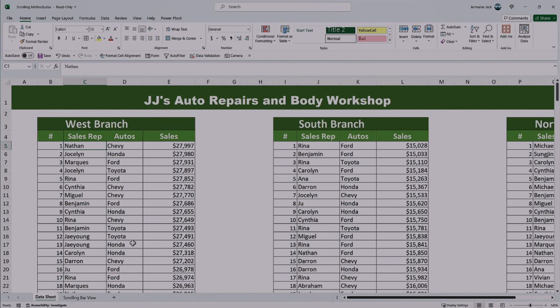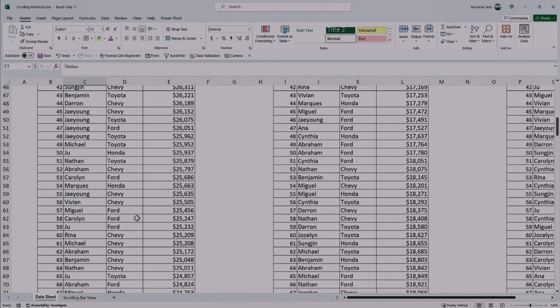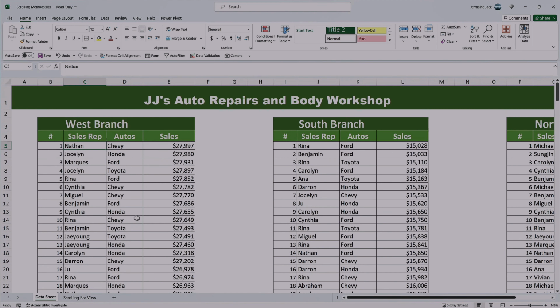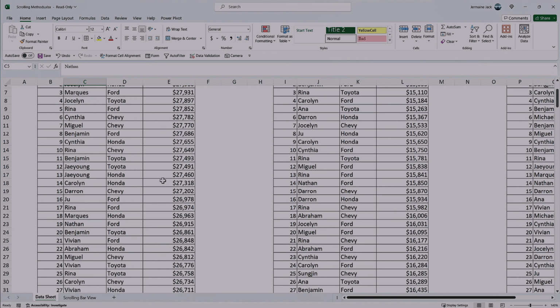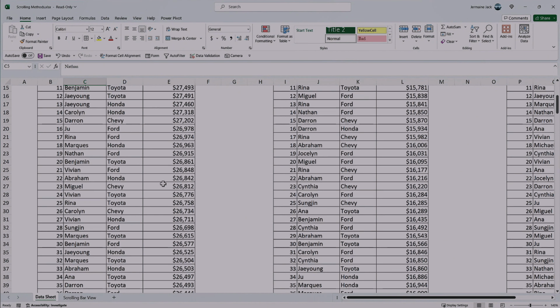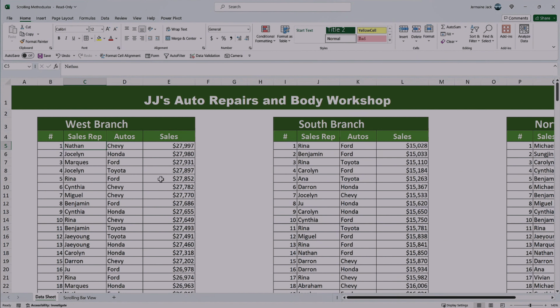To my mind, I figured he would simply scroll down, get his information, and everything would be okay. However, he called me very shortly after, and as soon as he began to scroll, he became overwhelmed. So many figures, so many names, he could not handle it. He asked if I could represent the same information but in smaller chunks.